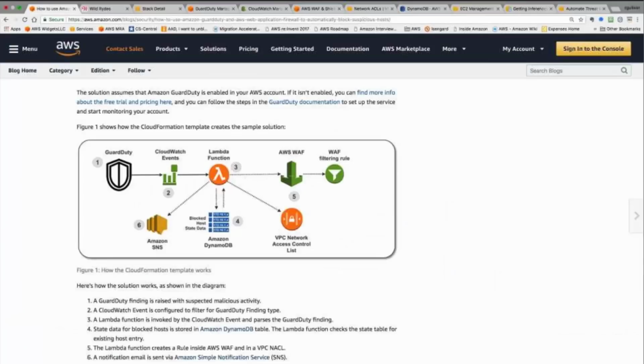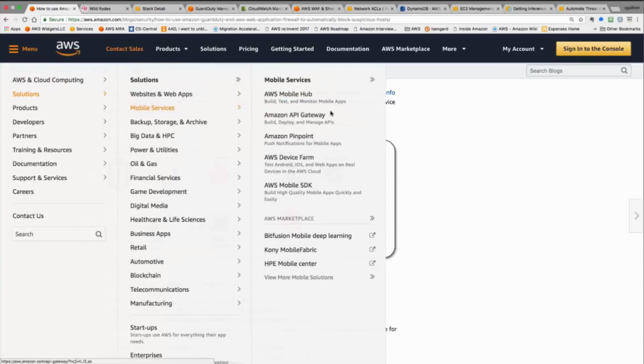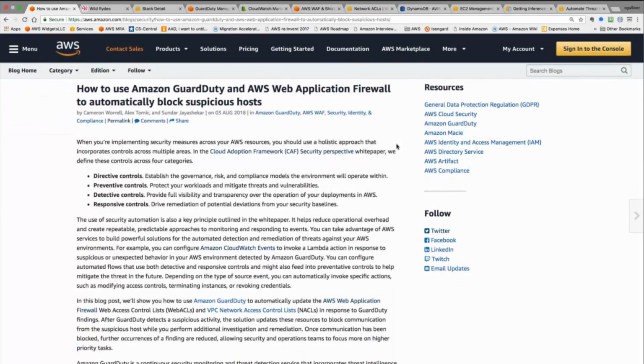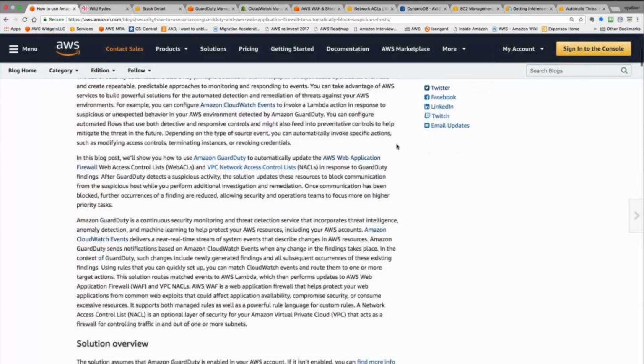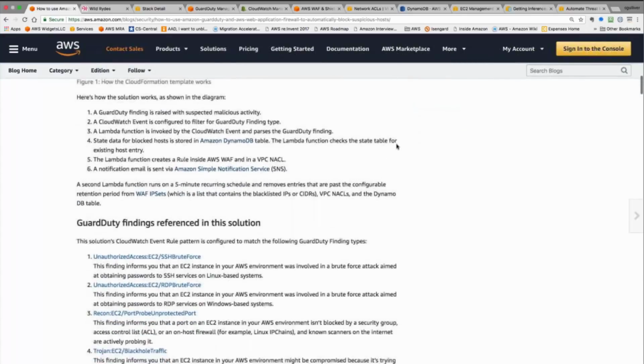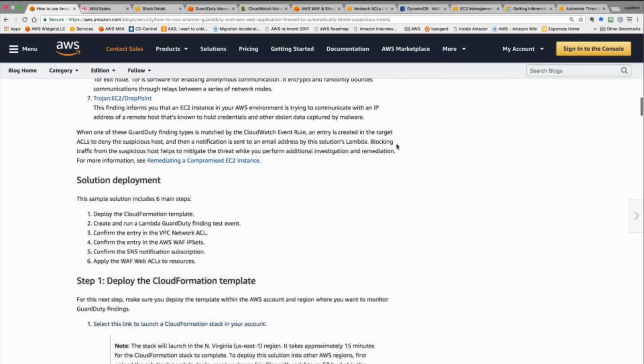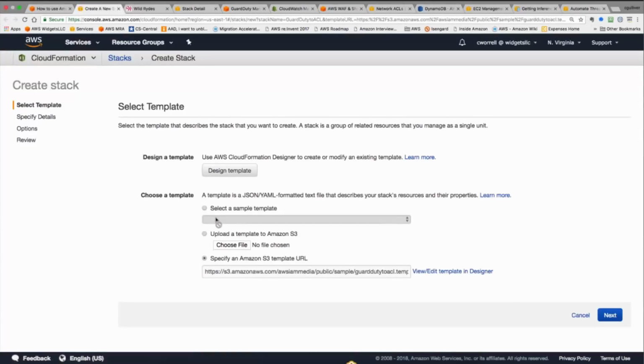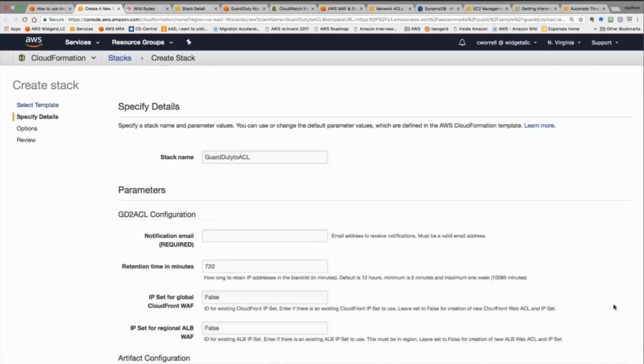The first thing I want to highlight is that we've made this solution available as a publicly available blog post, which you can use to go through the solution. In this blog post, we outline the solution and walk through it step by step. As you get into it, you'll see that we provide a link that you can use to deploy this solution in your environment. When you use this link, it's going to launch a CloudFormation stack. That CloudFormation stack is a template that we've made available, and you can simply click through it.